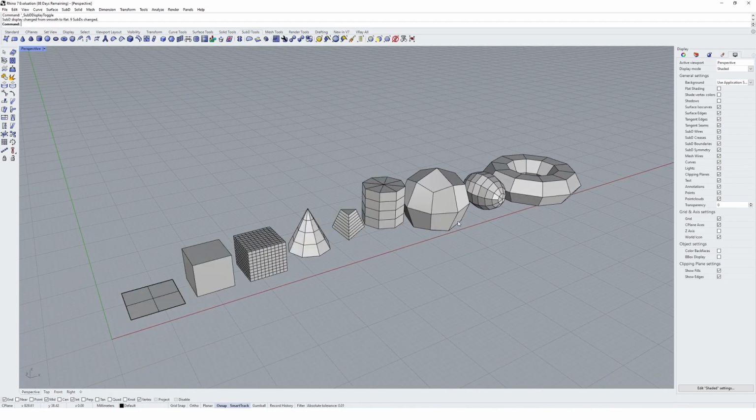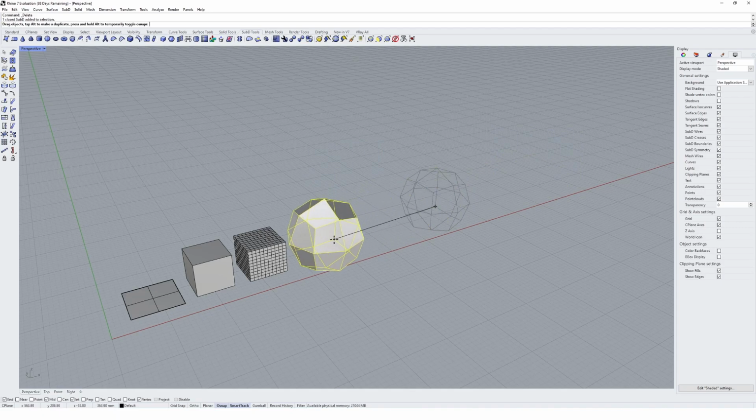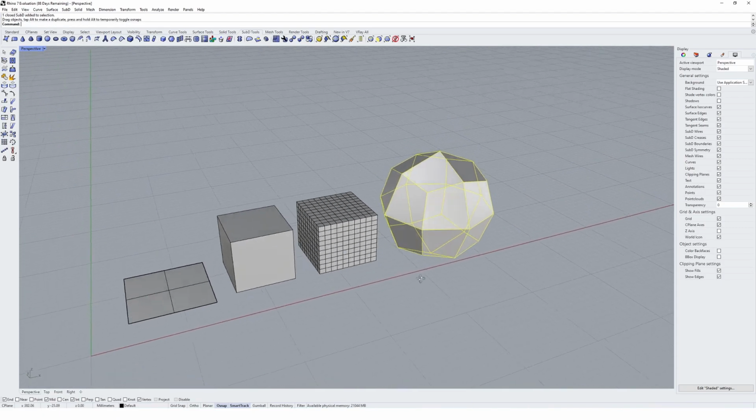And you can see how that looks as you toggle between smoothed and unsmoothed geometry types. So those are the base primitives that are available to us in the sub-D toolkit with Rhino, and everything you model will start from one of these things, and it's about how you manipulate the geometry to create something else that is most important with these tools. So I'm going to delete a few of these things. I'm going to keep the sphere and my initial cubes over here.